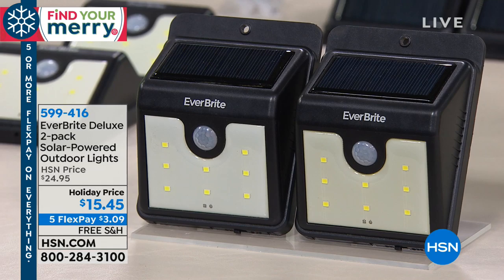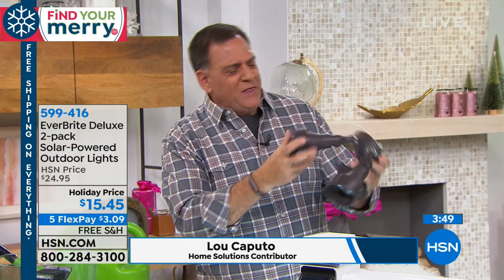Maybe you do have that long driveway and no one can figure out where your house is. The funny thing is, the first thing we all think about is, oh, I've got to put lighting outside, and you go for something like this. You go to the home improvement store, and you go, yeah, these look like something I could do. But here's the thing. If you don't know which one's the ground, what's the hot, what these wires mean, stay away from this. This is not something you need to mess with.